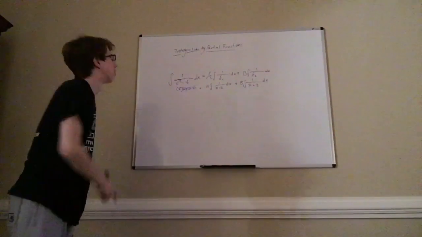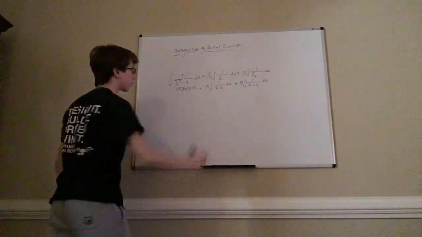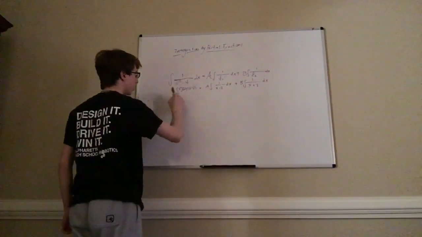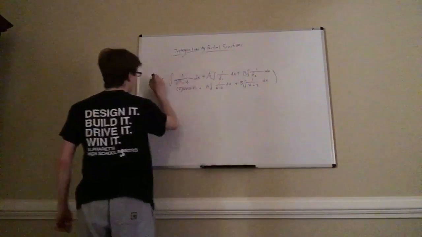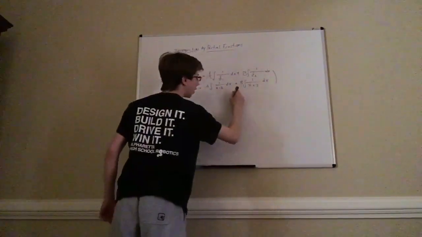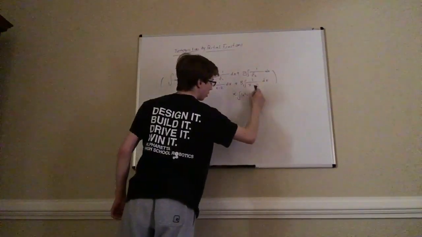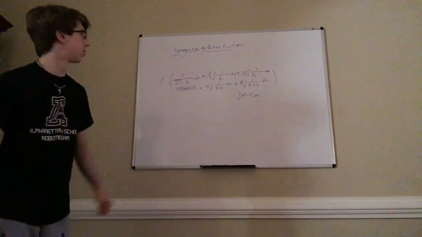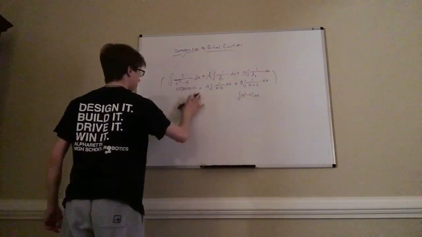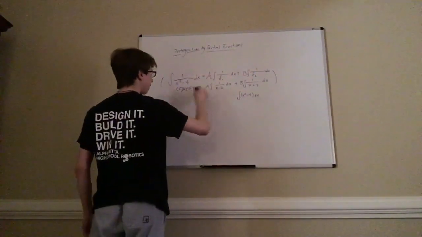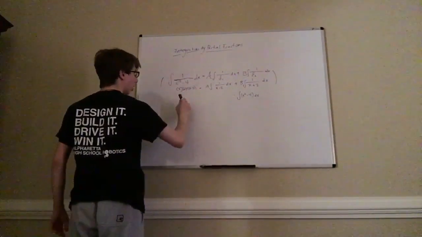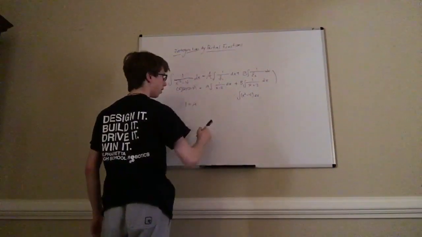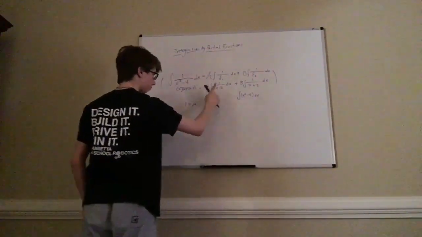Okay, so in this case, we're going to solve for a. So if we multiply everything by the integral of x squared minus 4 dx, right? We're multiplying everything by the integral of x squared minus 4 dx. Then the integrals actually cancel out, right? So we're going to get 1 is equal to a times x squared minus 4, which is just x plus 2 times x minus 2, right? Excuse me.